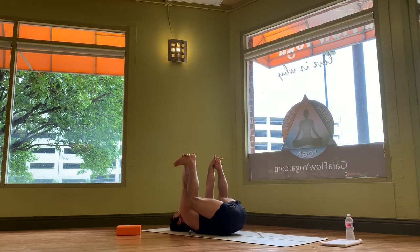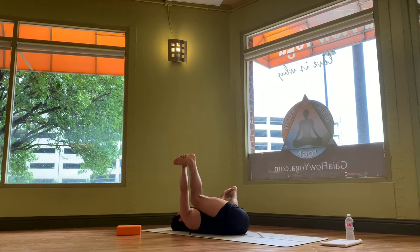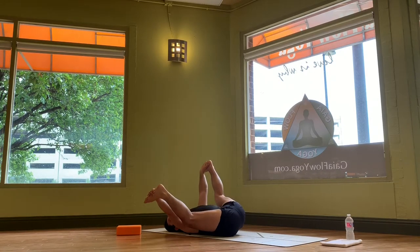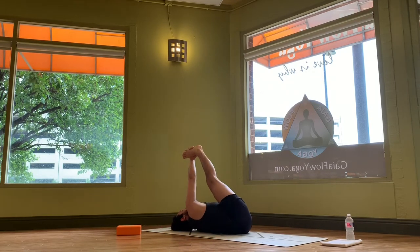Blissful baby. Catch your feet from the inside. Keep your tailbone down on the mat. Roll over to one side, let the knee touch the floor, to the opposite side. Straight legs, let them be flexible enough.